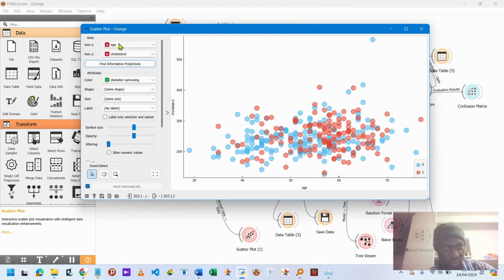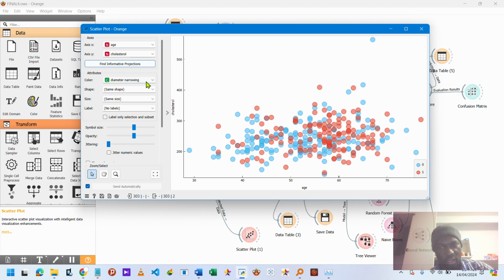There is a plot of age on the x-axis and cholesterol level on the y-axis, and the target column is the diameter narrowing.